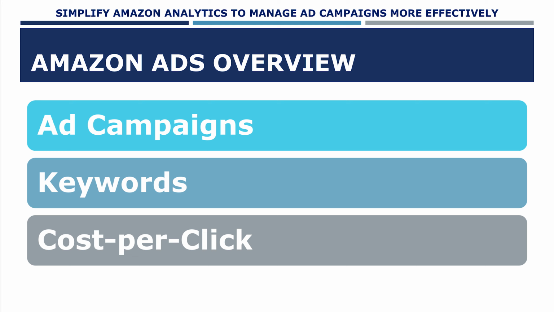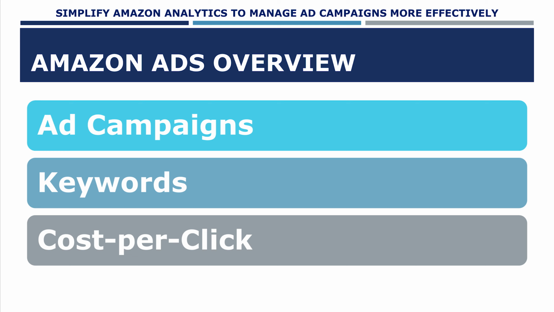For example, if I was selling a book on Amazon called Easter Activity Book, I would create an ad campaign and assign keywords to that campaign, such as Easter Activity Books for Kids. Now, when a customer on Amazon searches for Easter Activity Books for Kids, there's a possibility that they'll see my ad. And if a customer sees my ad on Amazon, that doesn't cost me any money. It only costs me money once they click on my ad. This is why it's important to optimize keywords for the campaigns.